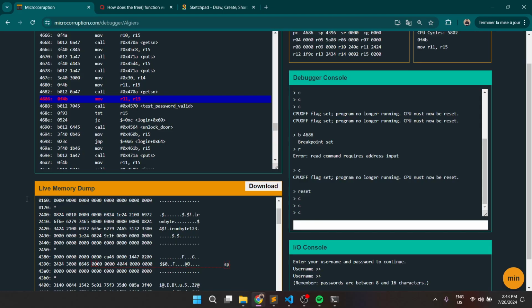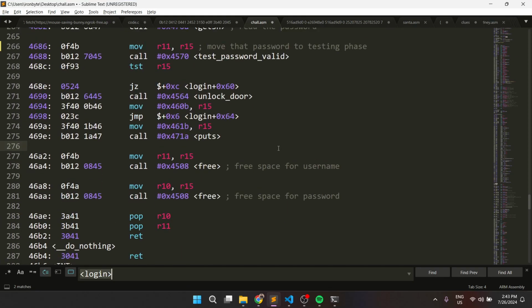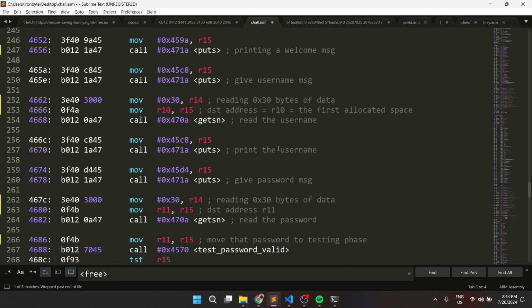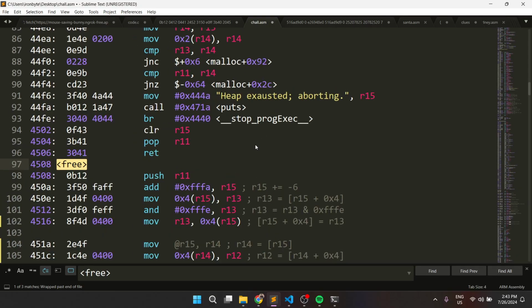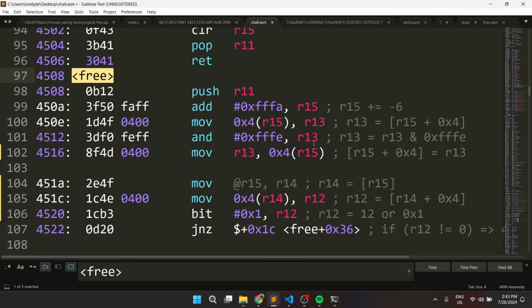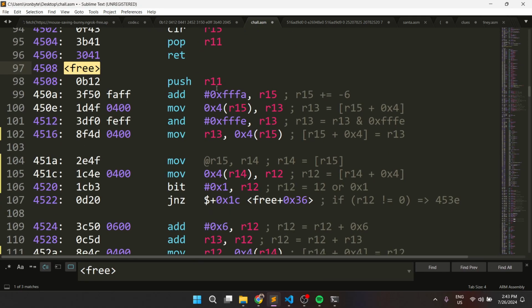So it's time to go in and reverse the free. I think I have done that work from my side, and I'm going to explain to you what I did exactly. So this is the free function. I'm going to be zooming in a little. So the free is basically going to take the address of the allocated space returned by the malloc, and that address is specifically the address of the data chunk.